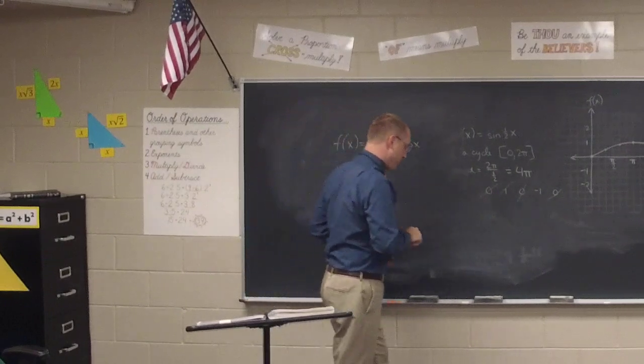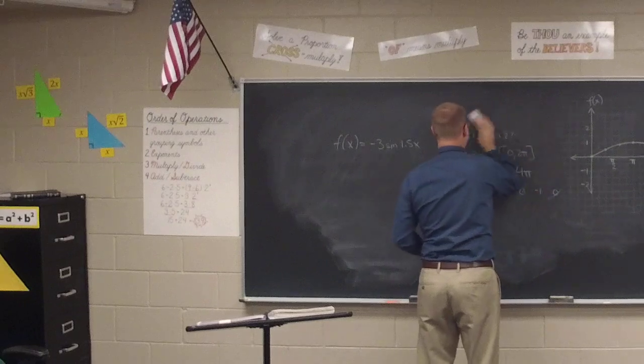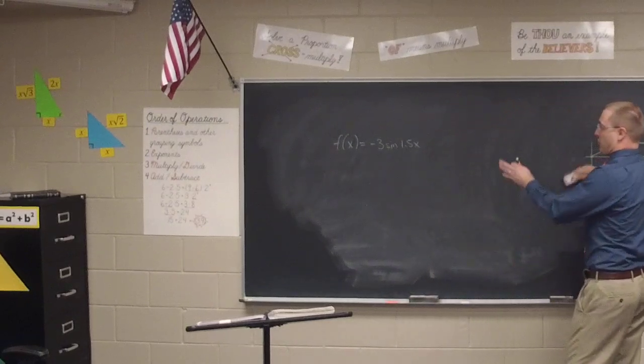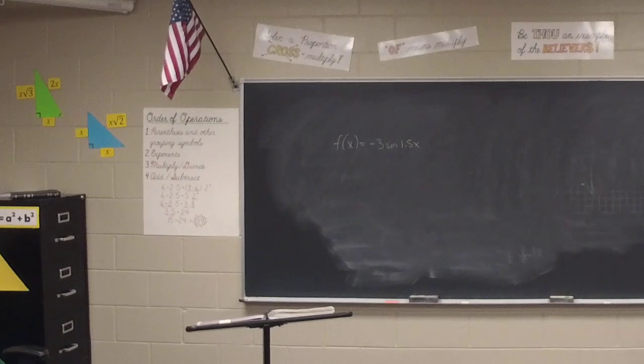There was a problem, by the way, on, I think it was either the ACT or SAT prep that involved sine and cosine with amplitude changes and things like that. And I said, we're going to get there, but you hadn't learned it yet. Well, now we're there. So just in time for your ACT and SAT coming up a little later on this month.